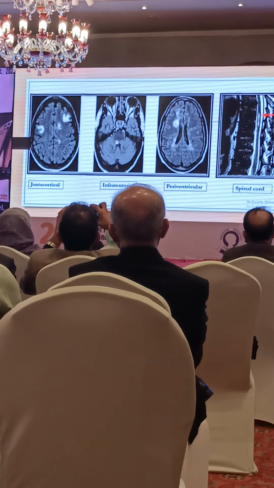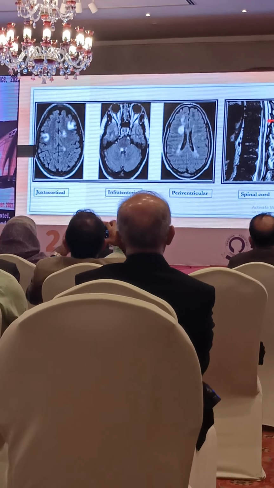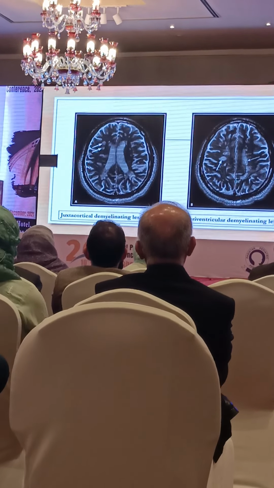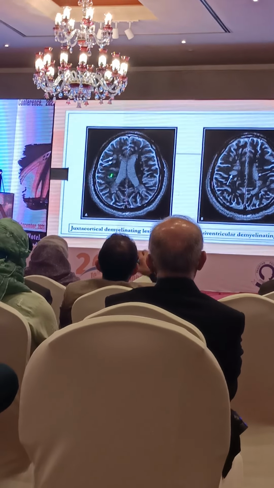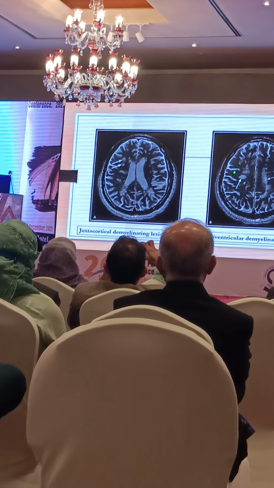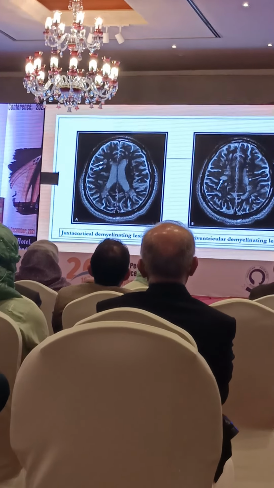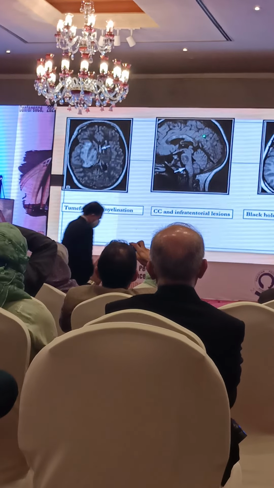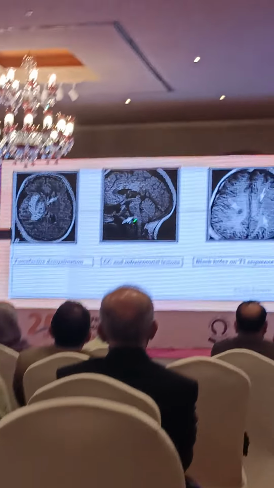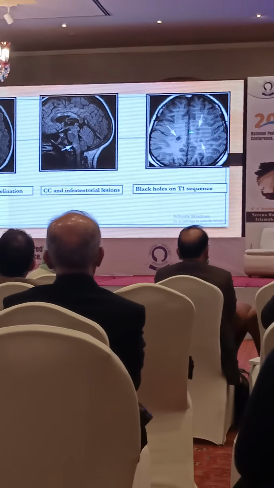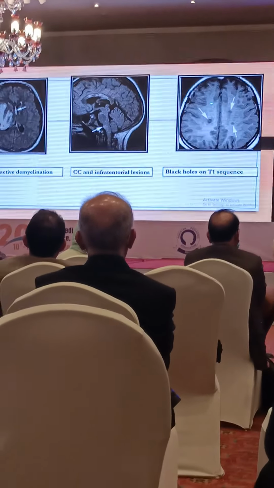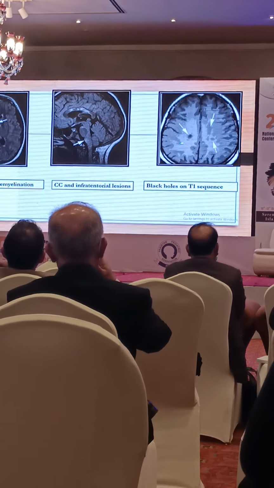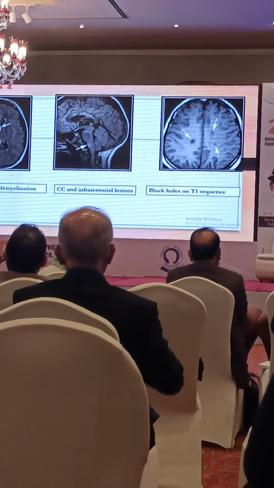These are the typical areas that are involved in MS. And here you can appreciate juxtacortical lesions, infratentorial, periventricular, and spinal cord areas. These are the characteristic small ovoid lesions in the juxtacortical and periventricular areas seen in MS. In MS, corpus callosum involvement is very characteristic along with infratentorial, and the most important thing on neuroimaging is the presence of the black hole. These are the hypointense lesions noted on T1 weighted MRI.